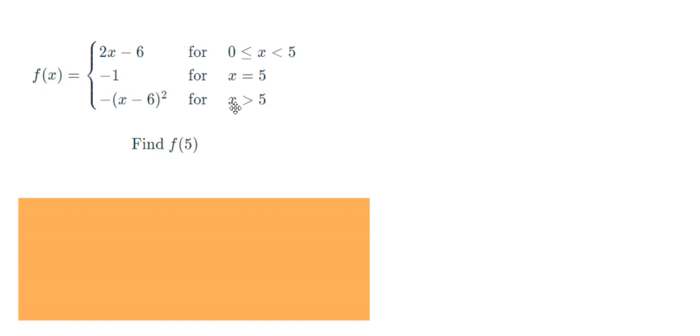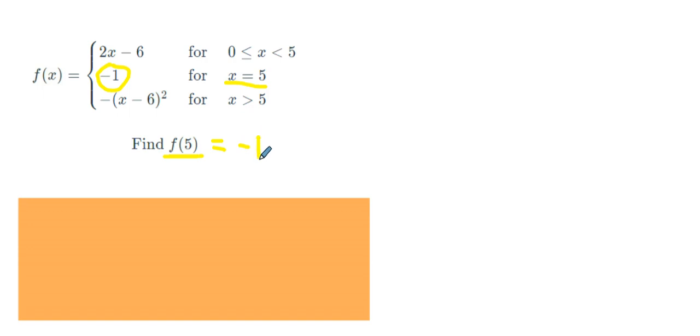And over here, when x is greater than 5, if we saw the graph, we would see a quadratic that was flipped, right, because of that negative. So finding f of 5 is just saying, hey, what's the value of y when x is equal to 5? Well, here it clearly tells us when x is 5, the value of y is equal to negative 1. So let me try writing again. So we would have negative 1 here.